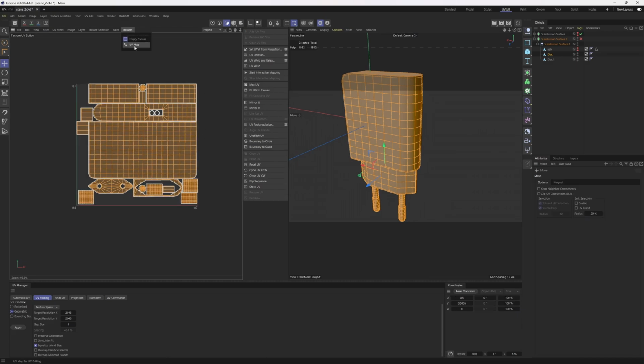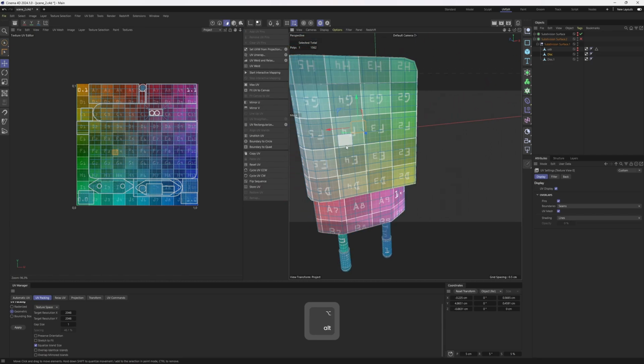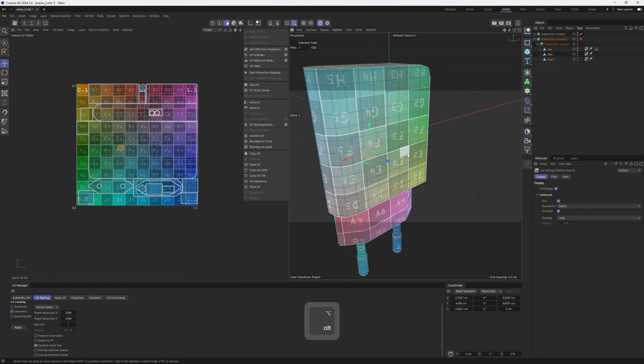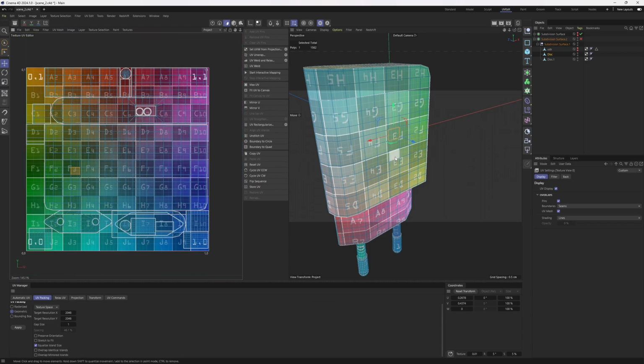Now I will open up UV Maps so that I can align these UVs. For example, as you can see, that island is not aligned properly. So select a polygon, then come over to the 2D view, then hit S so that you can see in which polygon island this polygon is.